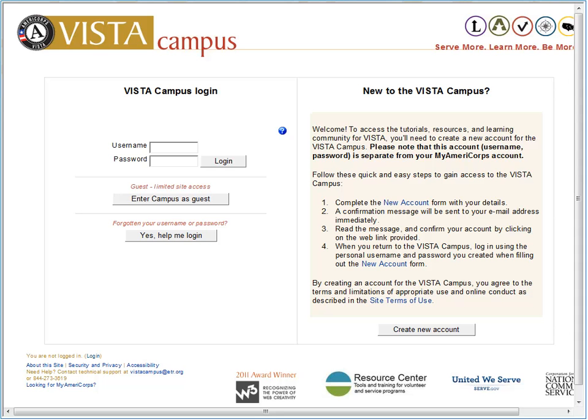Once you get to the Working with Subsites page, I want you to scroll down to the document called VISTA Sponsor and Subsite Supervisor Tasks at a Glance. Go ahead and click that document and open it. I'm also going to post the URL for that document in the chat, just so you have it. And go ahead and open that up, and what you should see, it's a Word document so that you can edit it on your own.